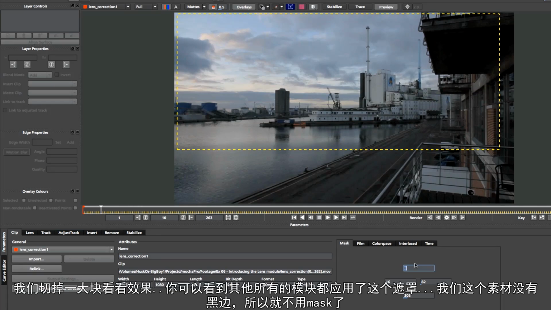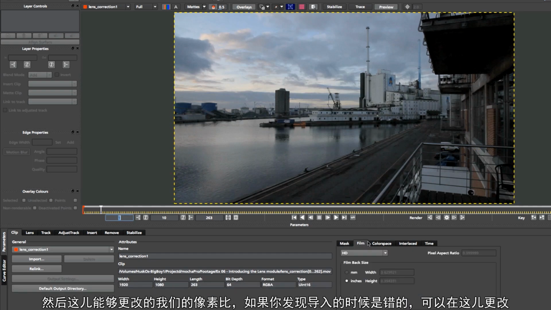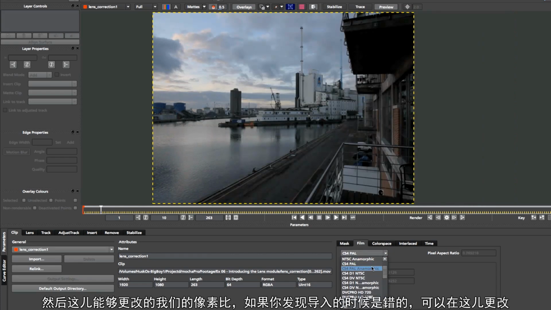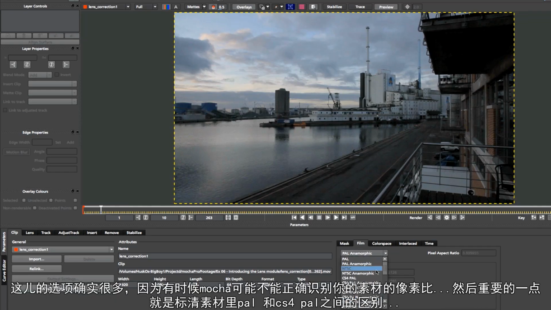Now, the frames that we're working on for this particular exercise have no blanking, so we can set that all to 0. We also saw this is where we can change the pixel aspect ratio, and if we have this wrong, this is where we change things up. The only time this is really significant is if you have imported the clip incorrectly, so this is important if you or Mocha Pro misidentifies the pixel aspect ratio when you import things.